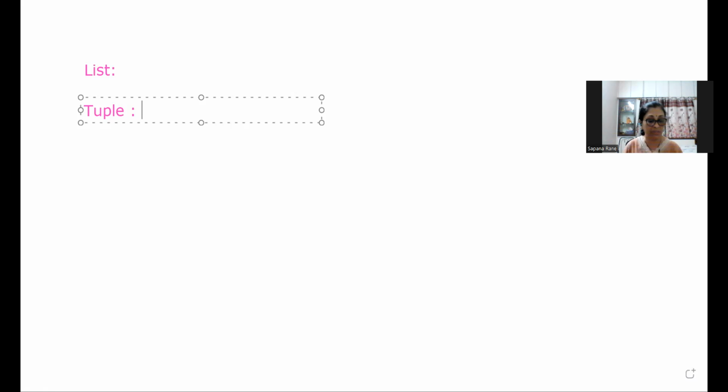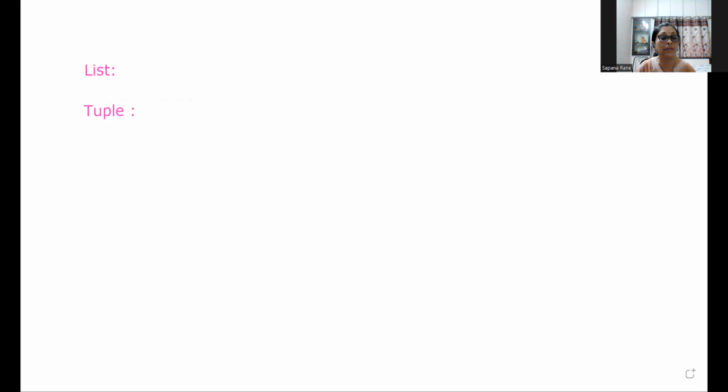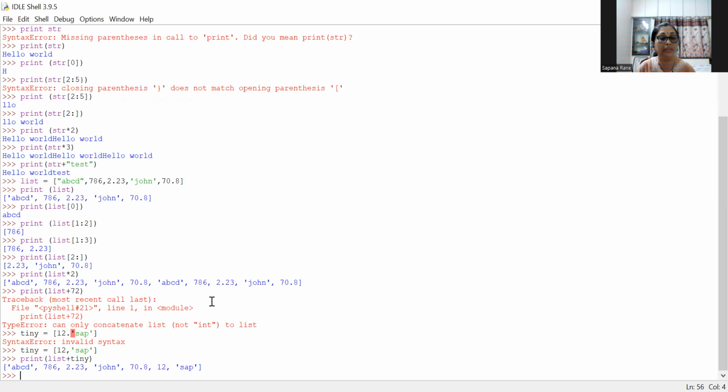Let me define a tuple. Let me share with you ideally. Now I think you can see, and here I am going to define a tuple.